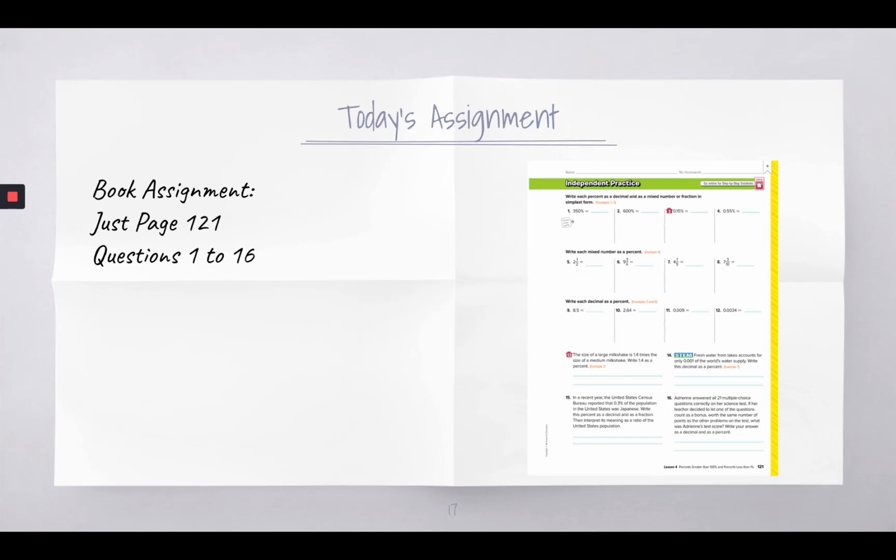That's it. That's what your assignment asks you to do today. As always, you can email me with questions. I will do my best to answer. Also, I think we're going to do a good portion of your assignment on the Google Meet today because I expect this to be a little bit tough for folks. So we'll do some of the assignment today together. But your assignment, just to be clear, is page 121, questions 1 through 16 from your book.